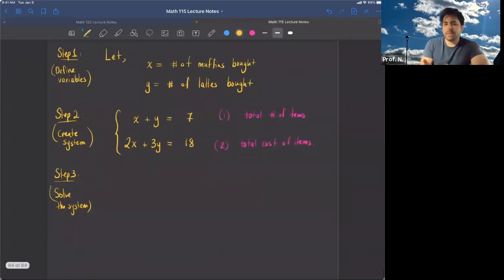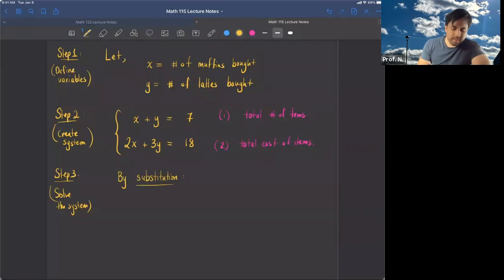And how would you solve this system here? Would you graph it? Would you use substitution method, or would you use elimination method? It really comes down to your preference. But we can just choose one. If nobody has any preference, let's use substitution method. So solve by substitution. The reason why I use substitution is because it's very easy to do so, especially when we use the first equation, right?